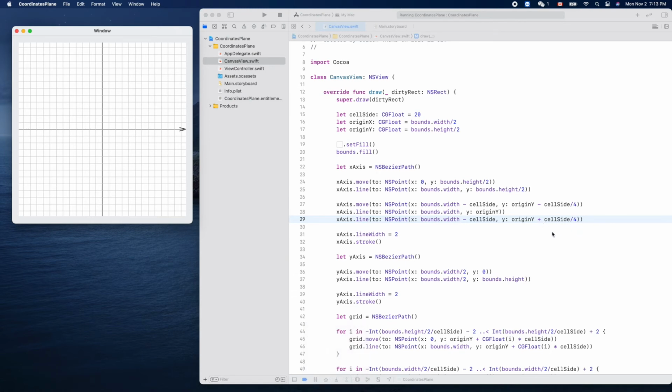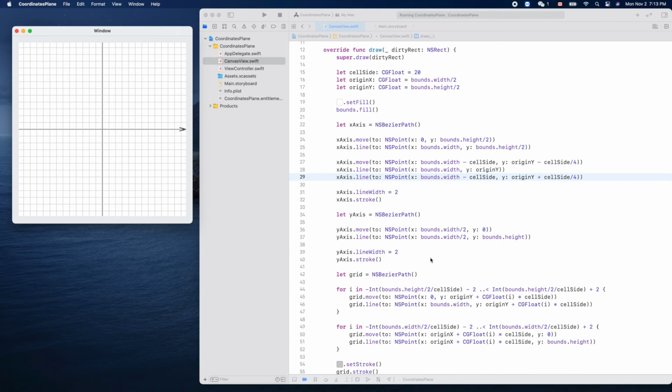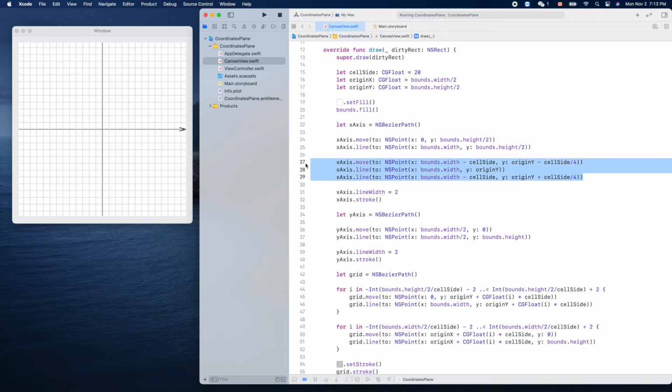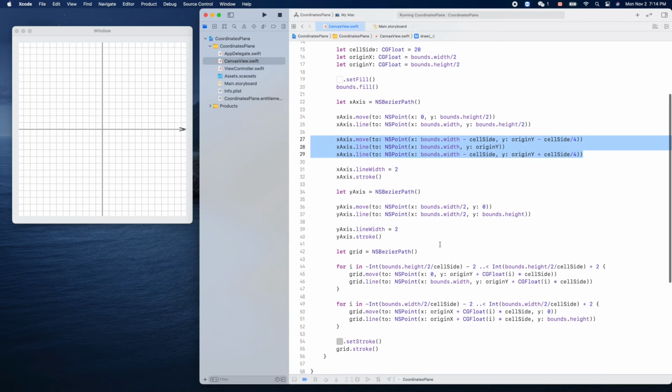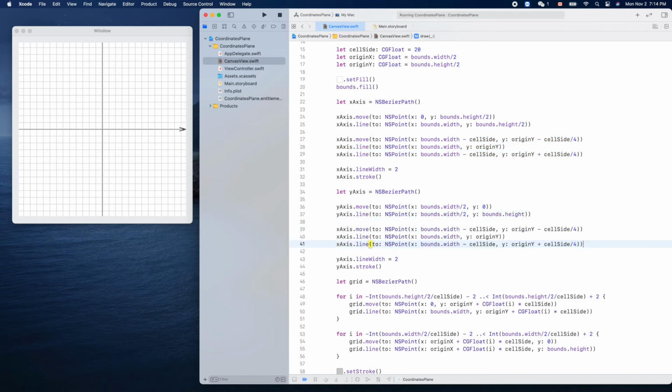And okay, so now we can do the same thing for the y, right? So make a copy of that and put it here. This is the arrow, so instead of x, it will be y axis.